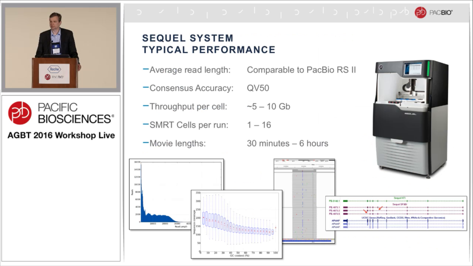So in this context, we're very pleased to now introduce the Sequel sequencing system, which provides higher throughput based on the same performance characteristics that you're already used to from the RS II. And so a couple of screenshots on the bottom. Tomorrow afternoon in the conference session, I will talk more about the particular data structures, and will show more example data in addition to what Bobby already showed.